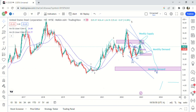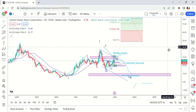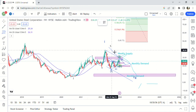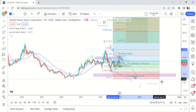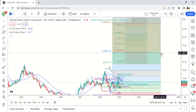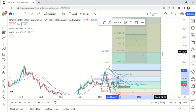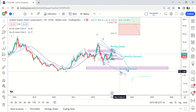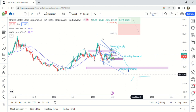Very bearish on US Steel despite the fundamentals over the next probably three to six months. But long term, very very bullish on the stock. If it comes all the way down here and completes the head and shoulders, that would be a second wave and we're looking for about sixty bucks for the third wave. So that would be a good entry — if you get this in the teens you have a chance to triple or quadruple your money over the next couple of years.